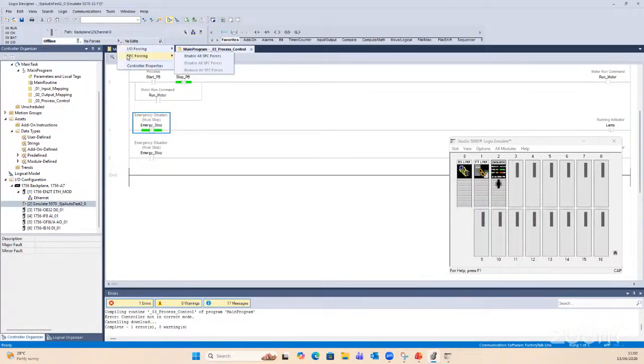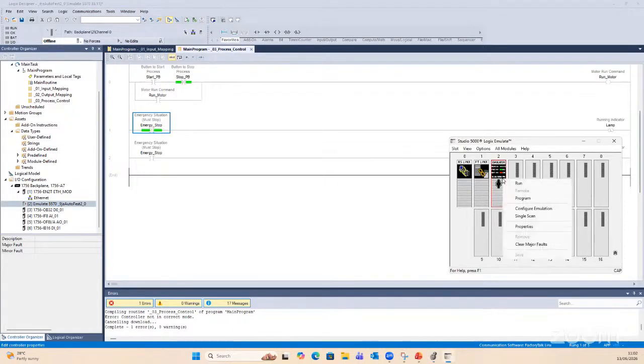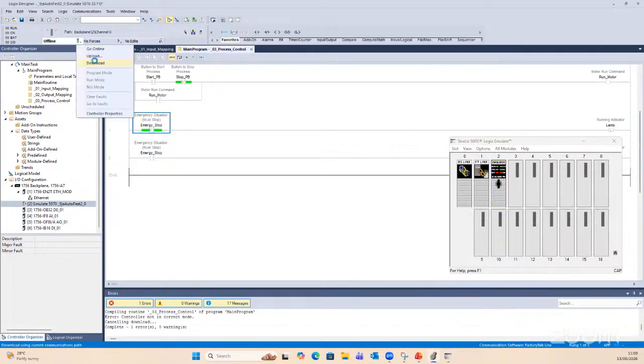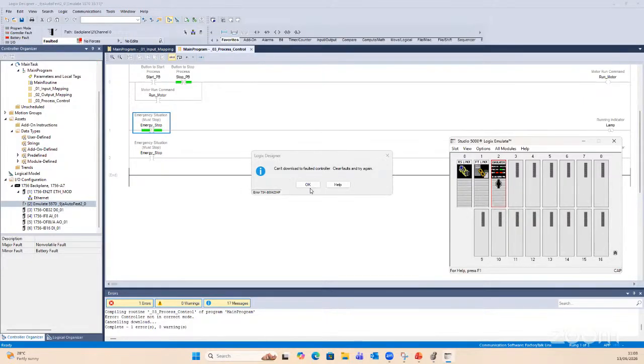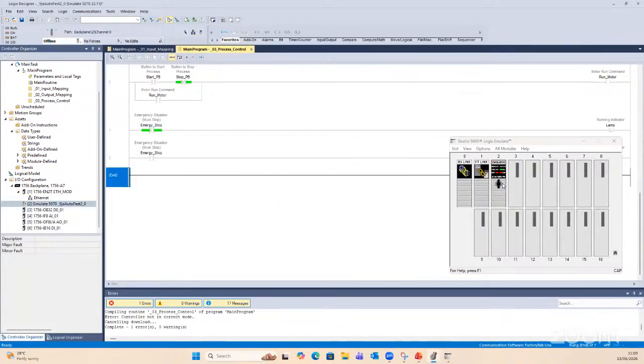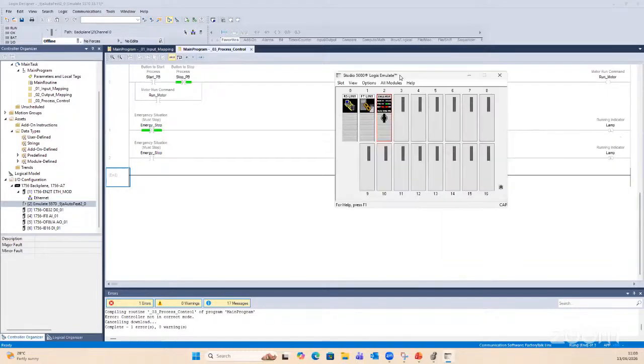Error, controller not in correct mode. I don't understand what it means by this. Program. Put it in program mode severally and still yet faulted. Why is there a fault?